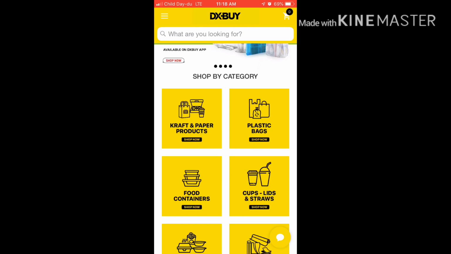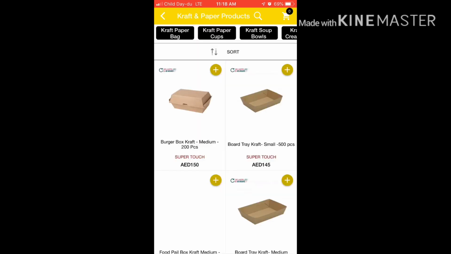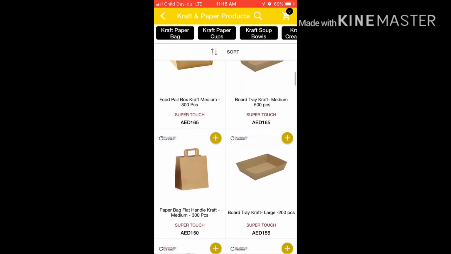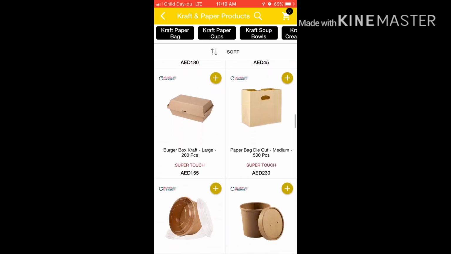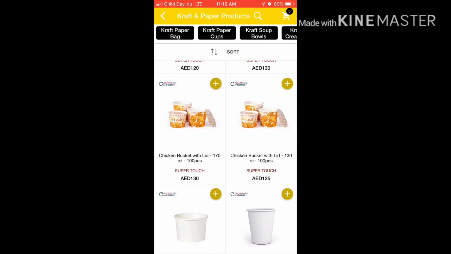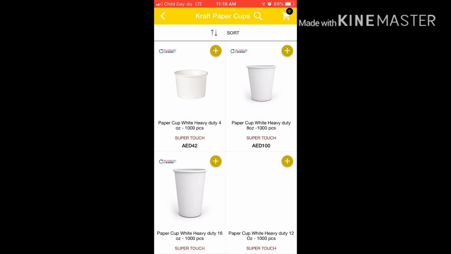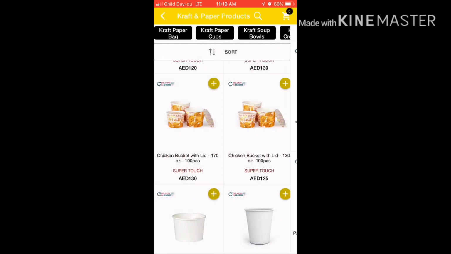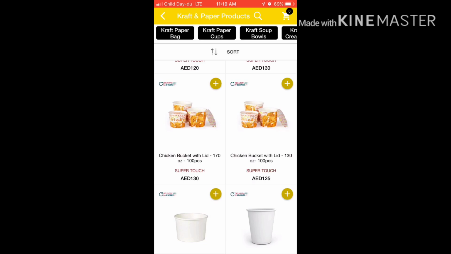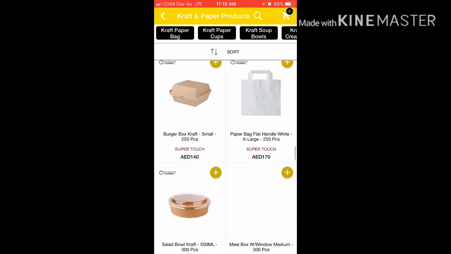There are a lot of products here, for example paper bags, everything for your restaurant, cafeteria, groceries. And this is actually cheap, like a wholesaler.